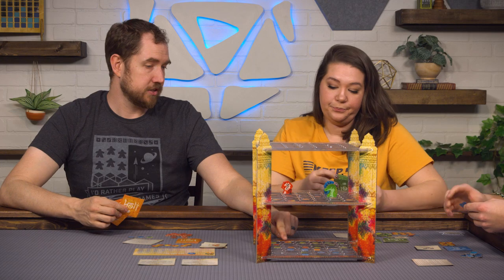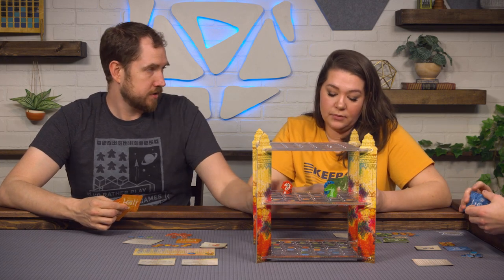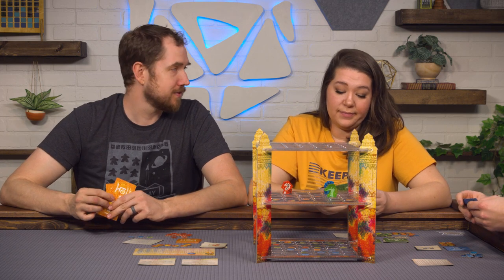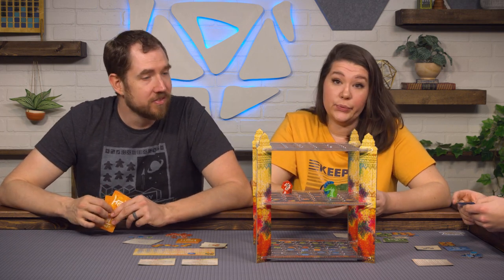Is there a reason you didn't just get those and place one? Well, because I want to move up. Okay. And then I would have helped. You wanted to be up here on the cool level? Apparently. On the cool level. Apparently, it's the cool level.